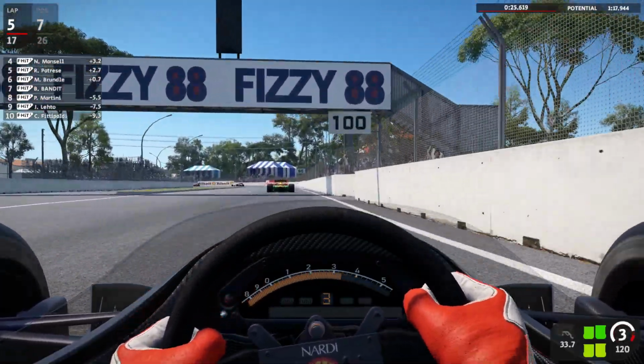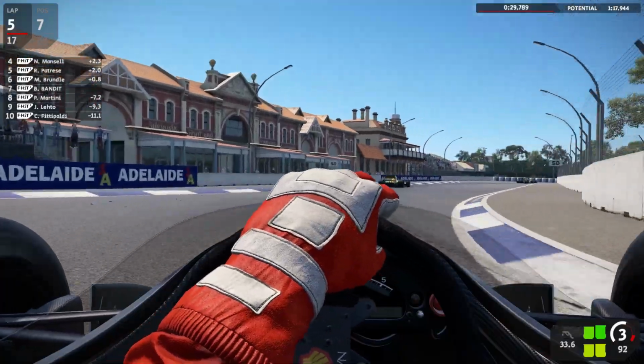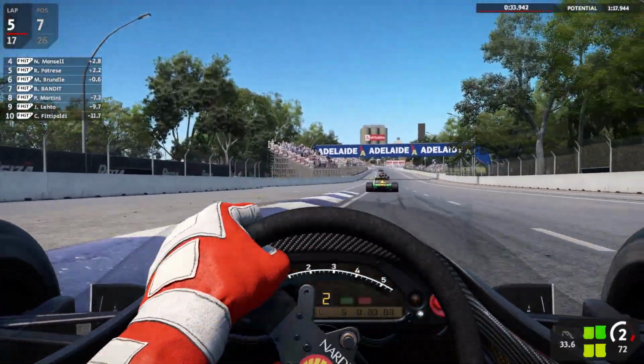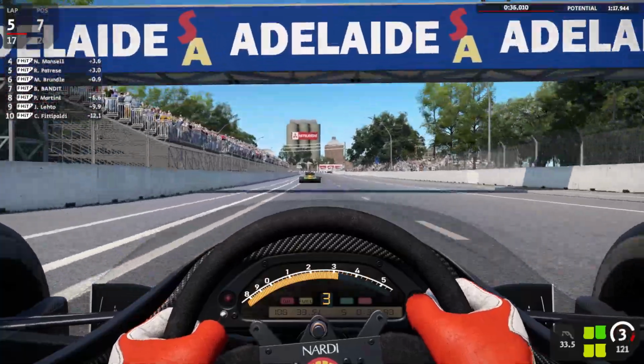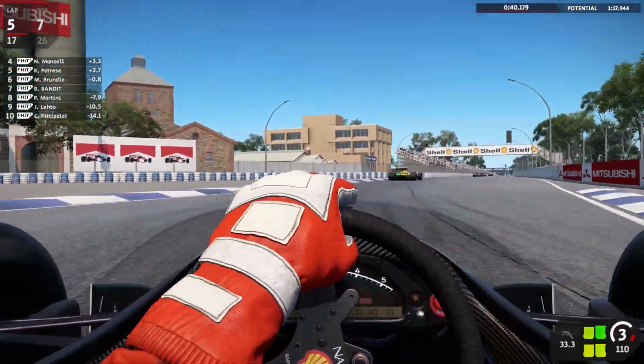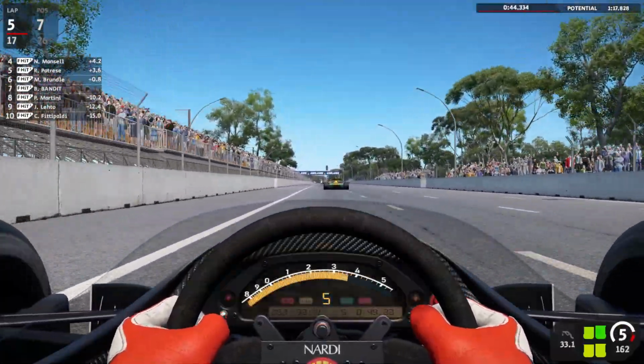Look at the tyres. Hopefully the mediums won't overheat as much. Nice. Grip that throttle. Oh, that's the engine sound though. It's got so much character, this V12. It sounds bloody brilliant. Right, third, turn in. Oh, big kick from the force feedback there. But it overheated the tyres so much.